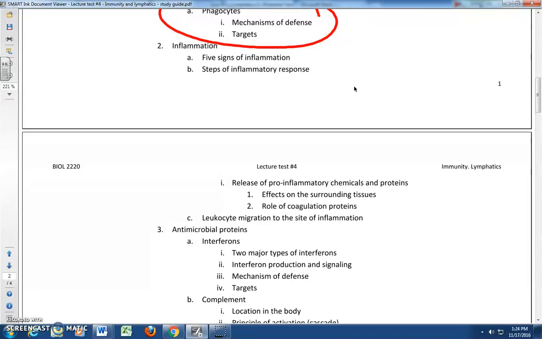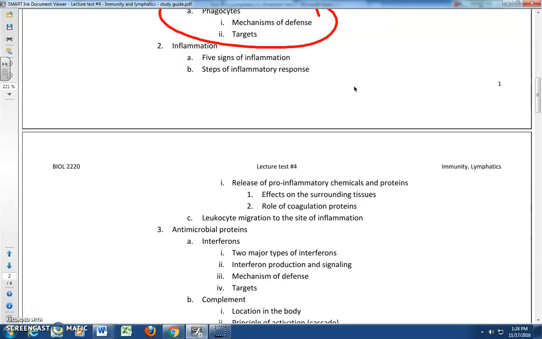Now, when we talk about the steps of the inflammatory response, when you have an infection, it causes leukocytosis, so increased production of white blood cells, which then go into the circulation. At the site of injury, they migrate from blood to the tissue, extravasate, and following positive chemotaxis, they migrate to the site of injury in the tissue and start to phagocytose. Okay, they do whatever they're supposed to do.